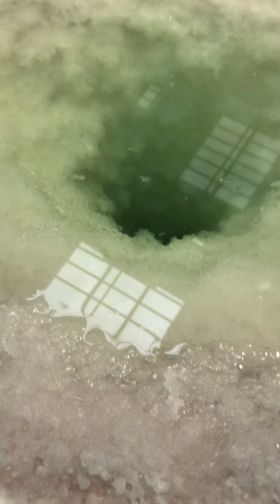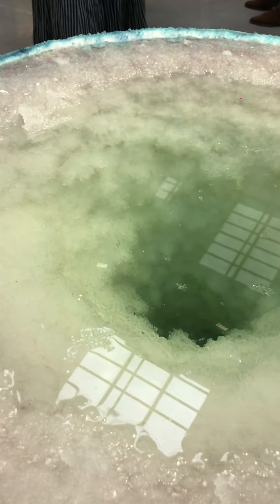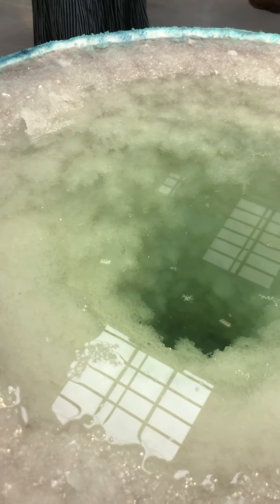These crystals will continue to grow throughout the entirety of the exhibition — they'll get bigger and bigger. Hopefully more and more will grow onto the floor. This copper underneath is causing the blue color, so this will turn a deep blue over the top. It's going to continue to change.